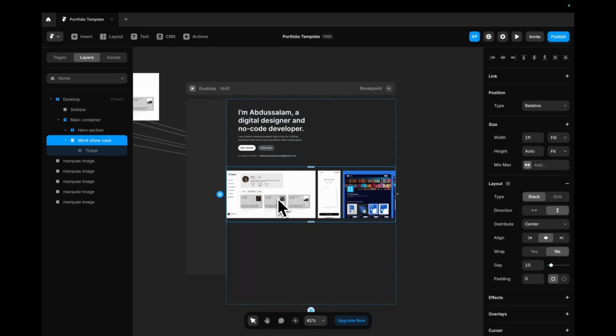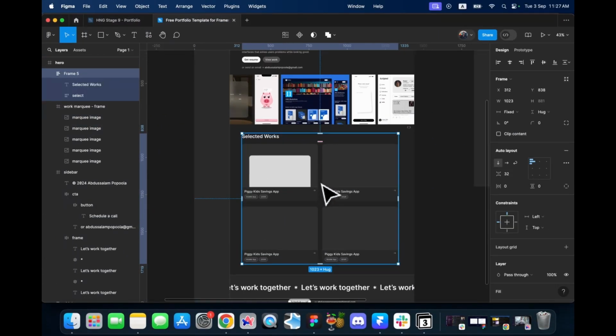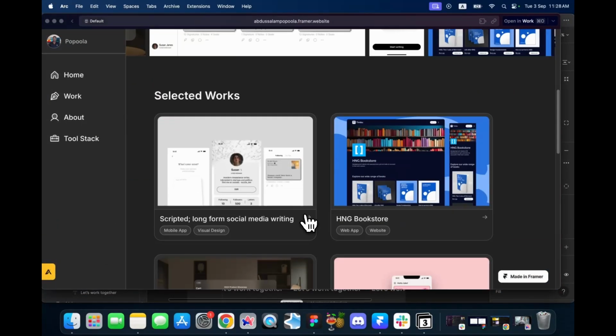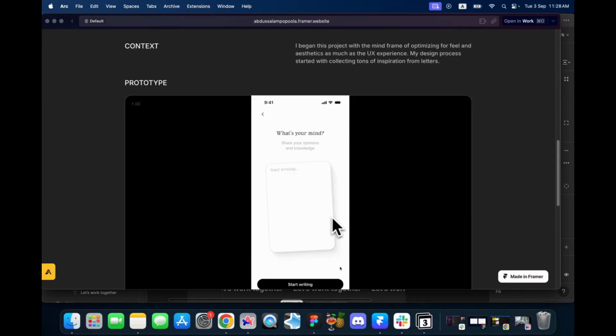So let's keep going. We've done that. Now what section do we need to do? We need to do the selected work section. Like I said, I'm going to cover CMS, which is how this portfolio works. For example, in my portfolio here, if you click social media, you'll see the image up there, and you see interaction, prototype, and things like that.